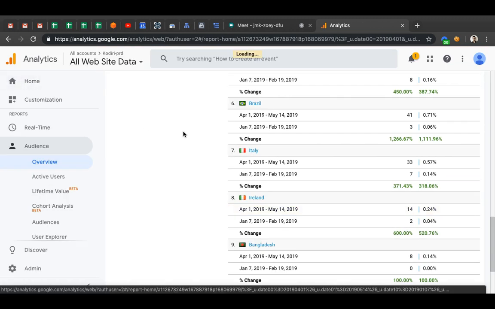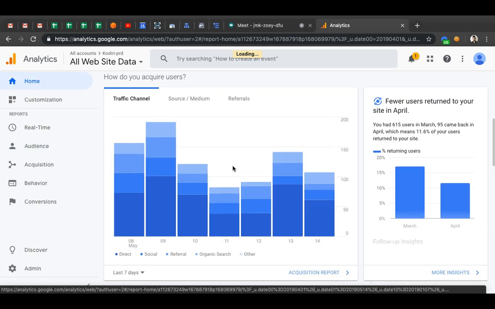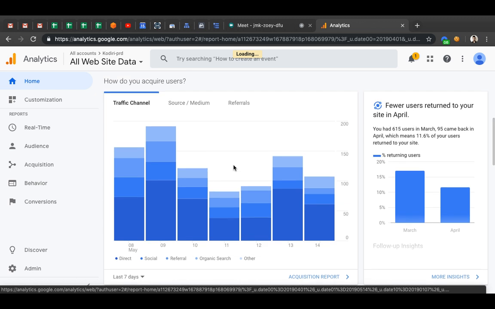Apart from that, what else can we see in analytics? This is a good one as well. Walter talked about that a bit: the source of your customers. Direct means how many people type codedit.com.